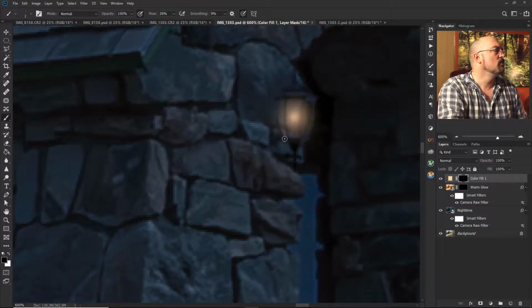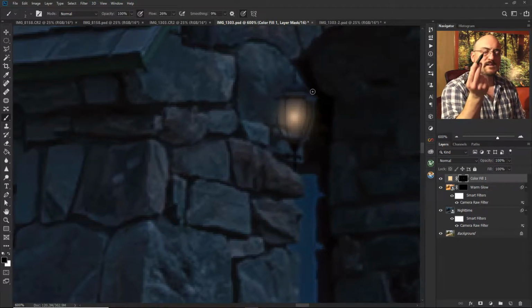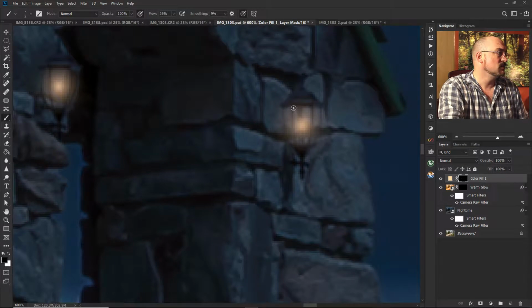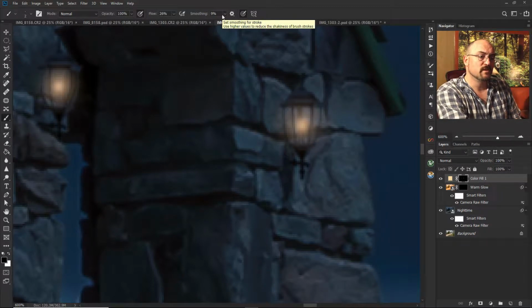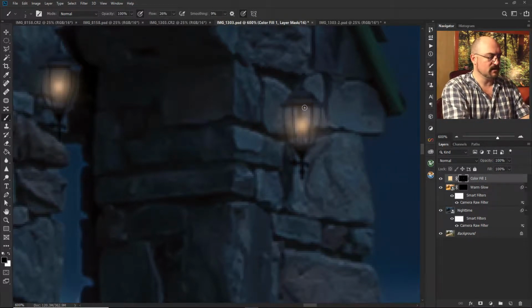If you don't have a pen and tablet to do this with, it could be quite a bit more difficult trying to do it with a mouse. But there is always the smoothing adjustment up here. So you would increase the smoothing, and it would reduce the amount of jaggedness and jitter on your stroke that you're doing by freehanding.